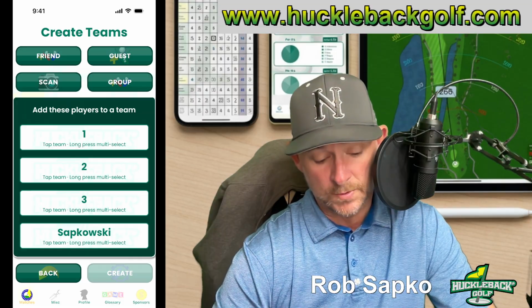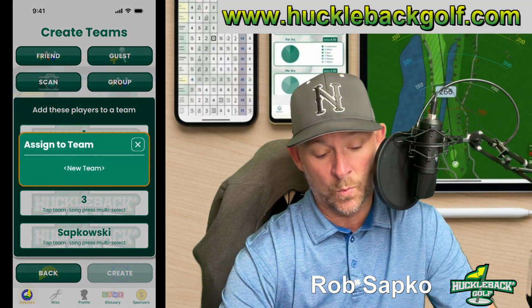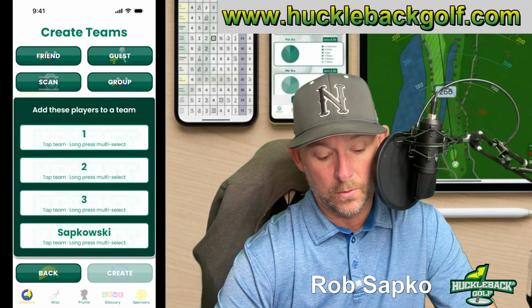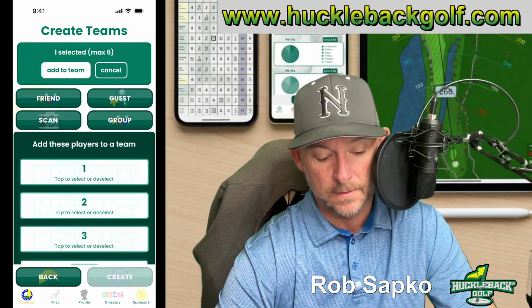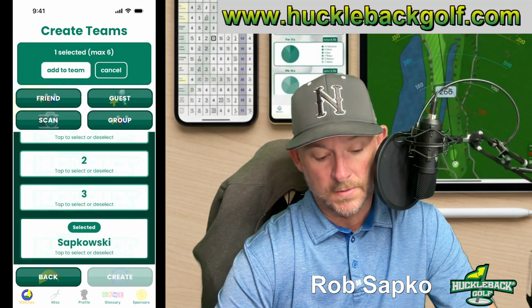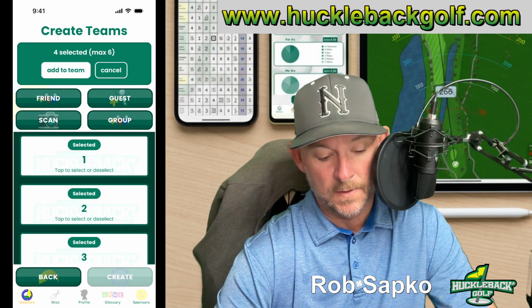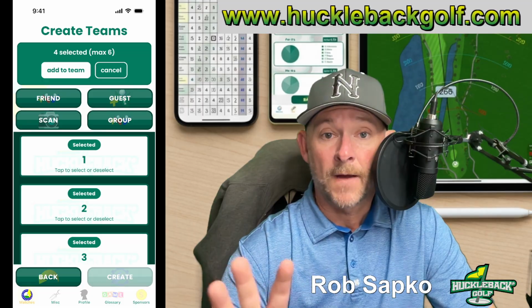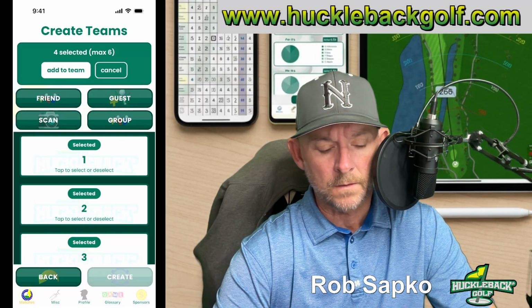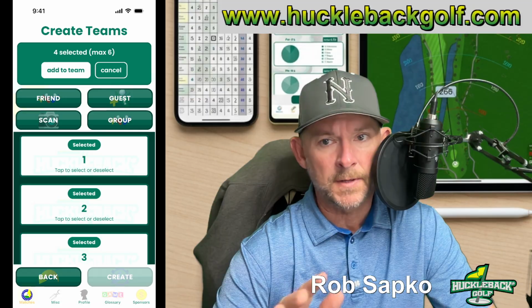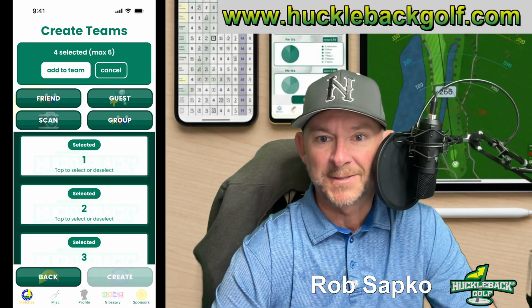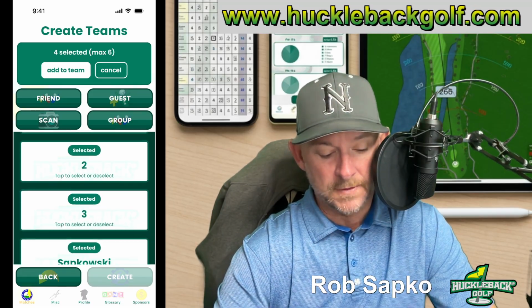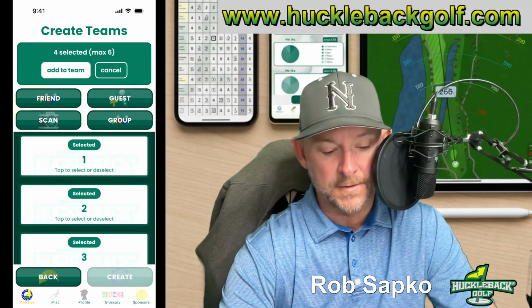There's 2 ways to add them to a team. One, you can just tap on one of the players and add them to a new team individually, or you can add them all at once by long pressing. And now we're in long press mode, where you can see 1 selected up there. Now I'm going to select the rest of them. Got all 4 selected. You can select up to 6 for regular matches, 5 for league matches. There is 6 sometimes for league play. The course where I'm at allows you to play 6 players, just so we can get everybody off the tees at the same time. Anyway, once you've selected who's in that particular team, you add to team.